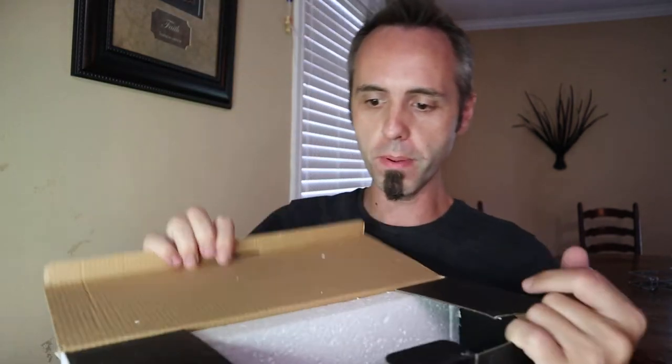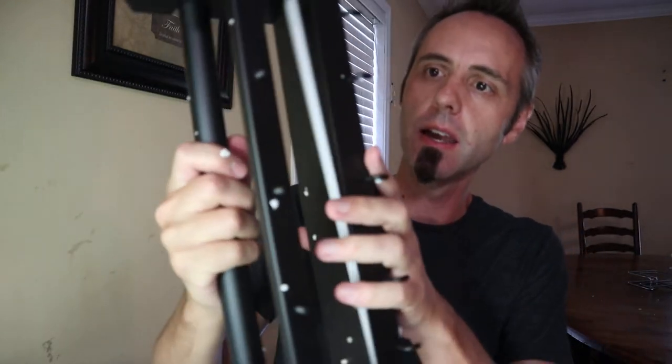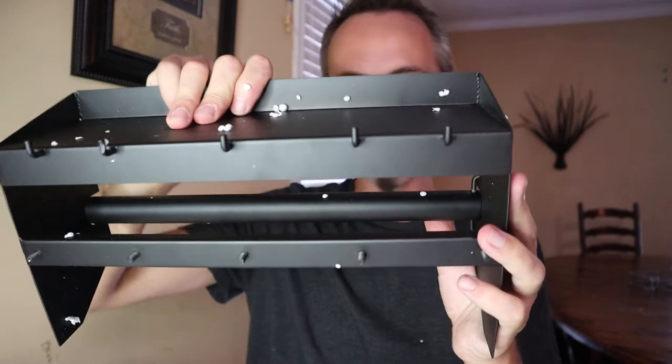Let's cut through this little tape right here and pop this bad boy open. This is nice — this is fancy. Let's see if I can get this thing out of here. There's a little piece of styrofoam in here; I don't want that to get all over the place. Oh, there we go. It comes out nice — that is beautiful. It comes with the hardware that you need to get it all installed, and it looks fairly simple: just a bunch of nuts. And then they have this little key thing. Of course, you have your hooks right here to hook this onto your pegboard. It's made out of solid metal too — that is some heavy-duty stuff right there.